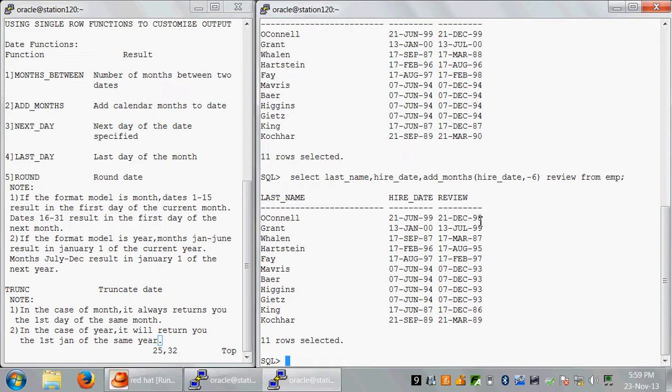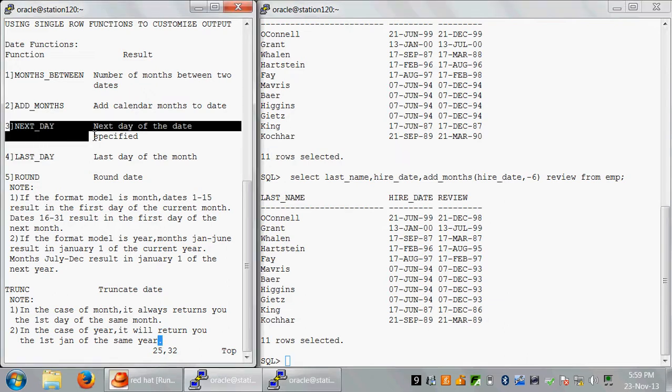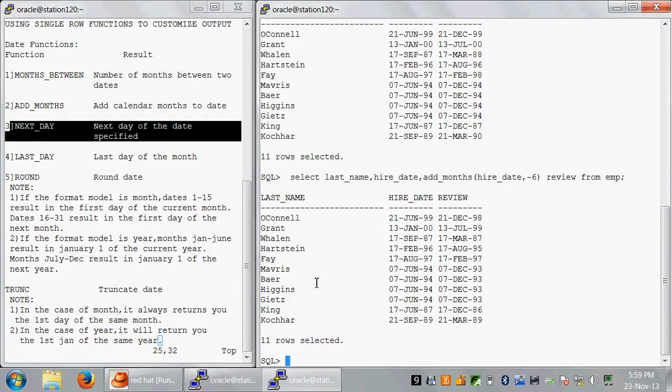Next, we'll see the example of next day. It finds the next day of the date specified. Let's see an example of this. Select last name, comma, hire date, comma, next underscore day.